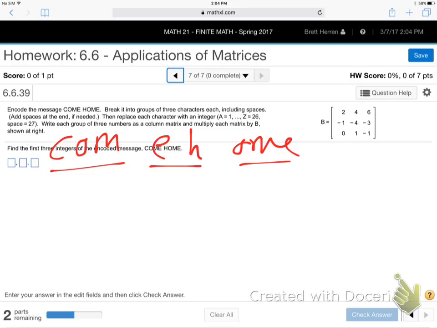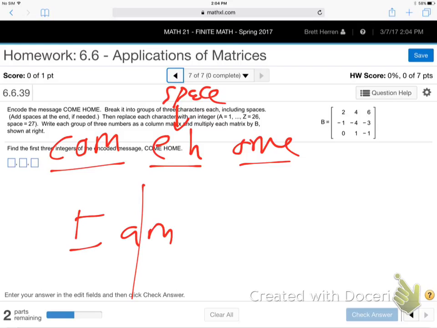This right here is a space, right? If you read the words, they tell you to count spaces. They want me to break them into 3 digits at a time, counting spaces. So I did C-O-M, because that's 3, and then E space H, and O-M-E. 3, 3, 3. If it's another phrase like I am a something, you break it into 3, 3, 3, so the spaces count: I space A, break, M, whatever. Just keep going. Does that make sense how I broke that up?